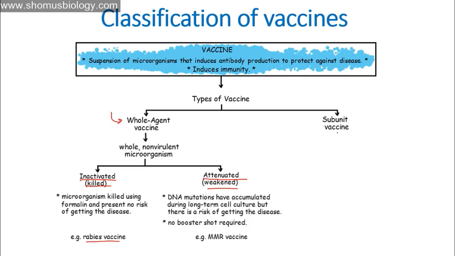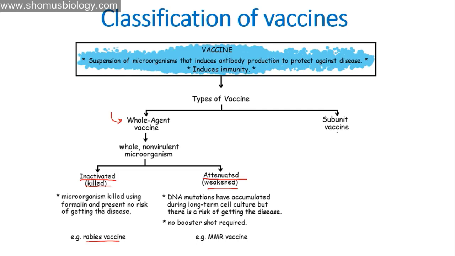While an attenuated vaccine is made using DNA mutations accumulated over long-term cell culture. So what we do is we continue to modify the DNA with chemical mutagens, and we check that for several rounds and several generations of cell culture. But again, there is always a big question mark, because it's not totally killed. That microorganism can revert to a living pathogen, and that can cause some infection in our body. That's always a possibility for attenuated vaccines, while in inactivated vaccines that's not a concern.